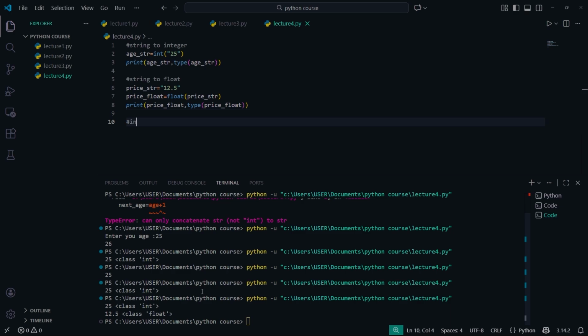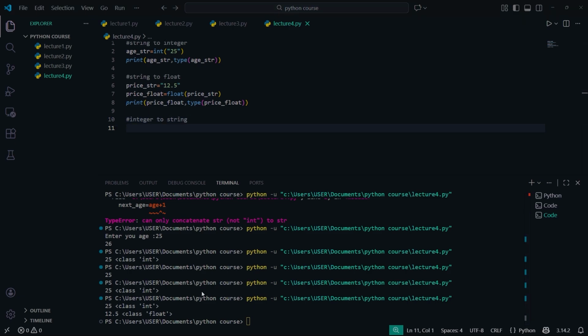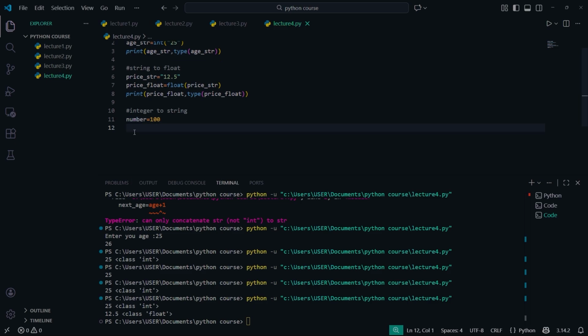The third one is integer to string. We create a variable number is equal to 100. It's a number in the form of integer data type, and we want to convert it from integer to string.